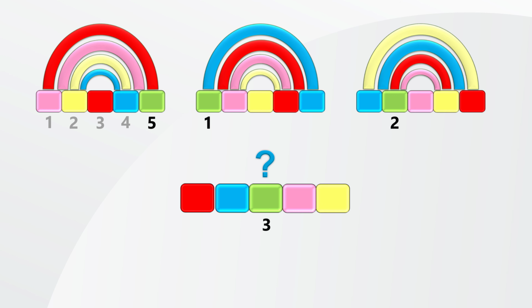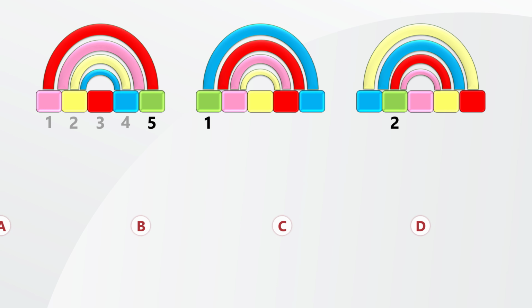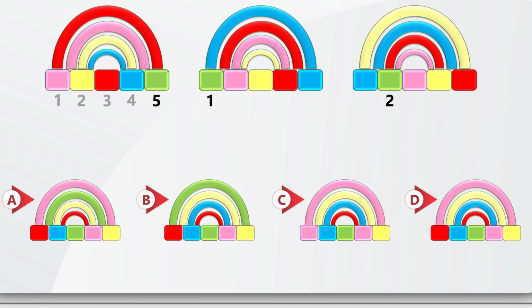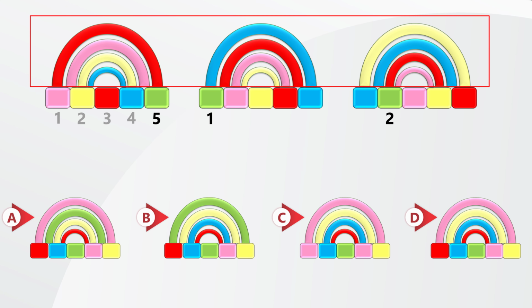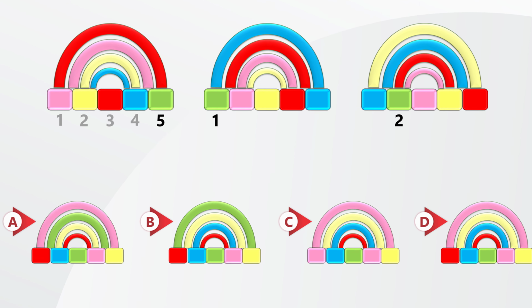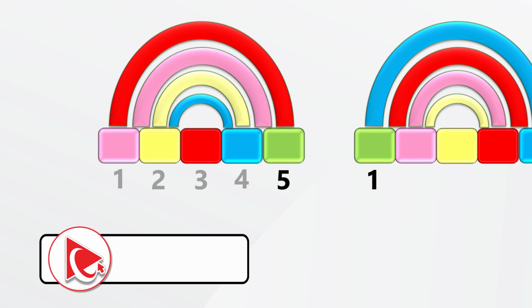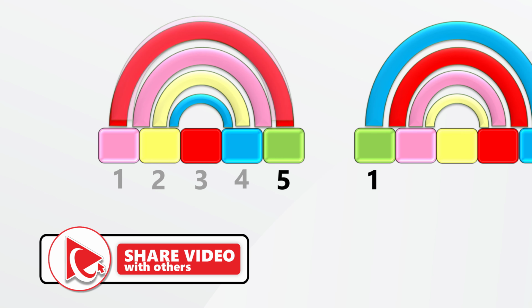But guess what? If you look at the possible choices, you see that in all 4 choices, choices A, B, C, and D, green square is in the middle. So this is not much help. This is why to get to the correct solution, we need to focus on the top sections of the rainbow. And if you look closely at the top sections, you see that there are 4 colors, 1 color per each section of the rainbow. Colors 1, 2, 3, and 4.